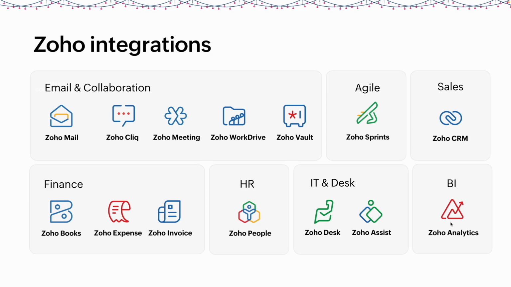The integrations are what's going to really point to more of the team collab aspect. So apart from just having sprints and projects, communication is going to be the biggest part. Having total clarity over that project, being able to exchange emails, create tasks on the fly, accessing documents through WorkDrive, invoicing through finance, tools like Expense and Books, even bringing in HR with Zoho People. That's an area that we can collect these timesheets spent through projects and sprints, have that in a nice single location. And then support from Desk and Zoho Assist. And of course, Zoho Analytics for some nice, robust reports and dashboards.